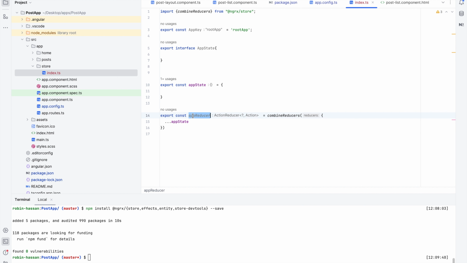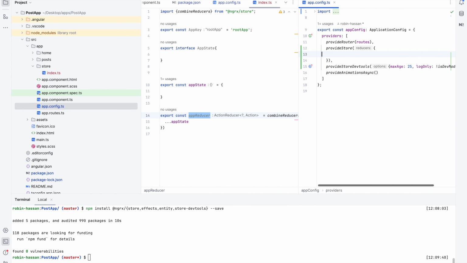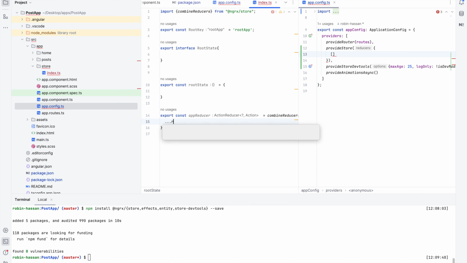And this app reducer we can now import directly in the config here. So what we're going to do is import the app key, maybe root, this, whatever, now app sounds better, I guess.